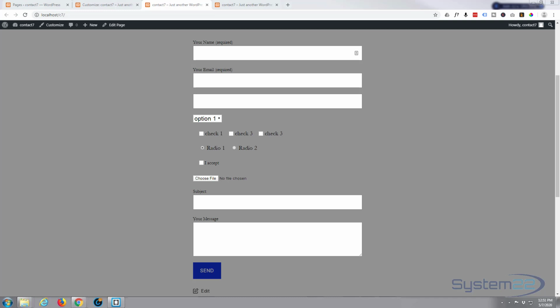Well, today we're going to be using the free plugin Contact Form 7, which is a great WordPress plugin. When you create a form, it comes up with this form, which is great. It's fine, functional, works. But you may want to style it to be more in style with everything else you've got going on your site.